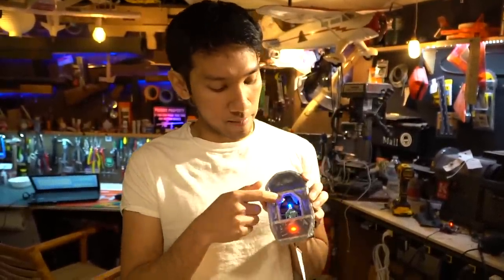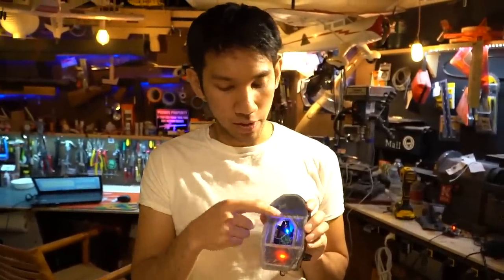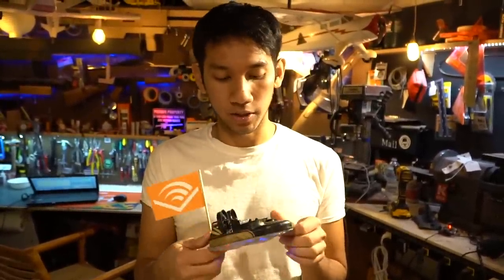Now, you do get three different skirt layouts. I'm using skirt number 2. If you download the files, you'll see it. You can also use the plastic one, or you can run it without a skirt, because you don't really need it.